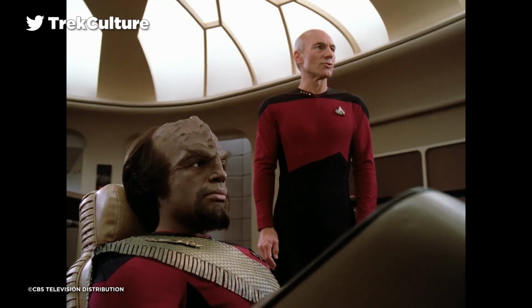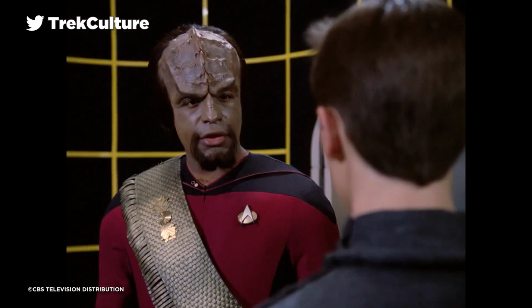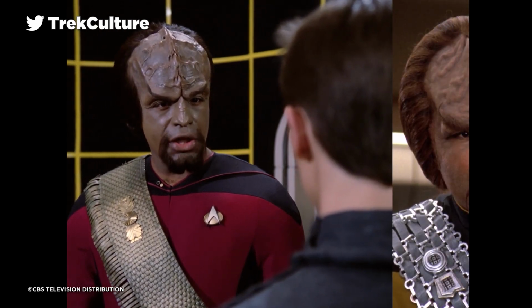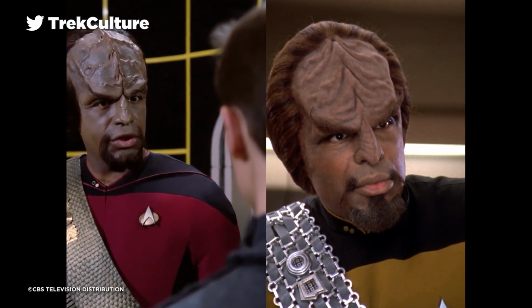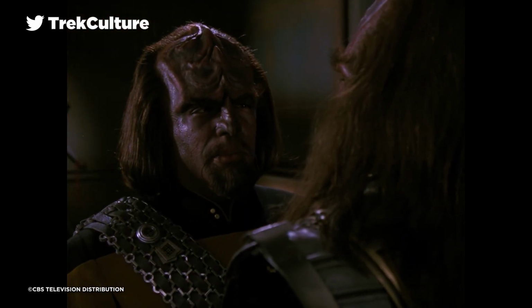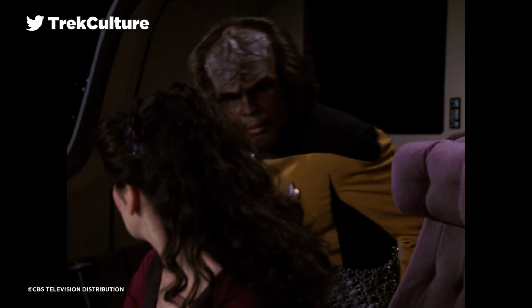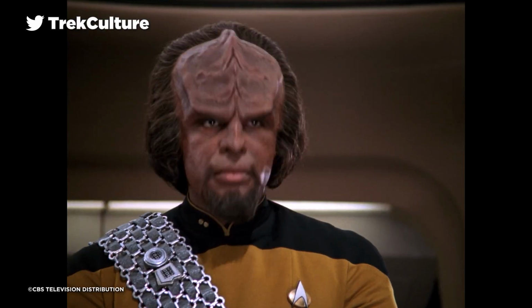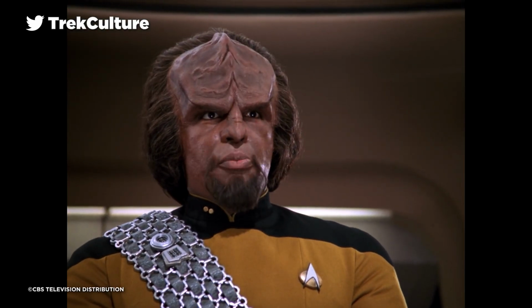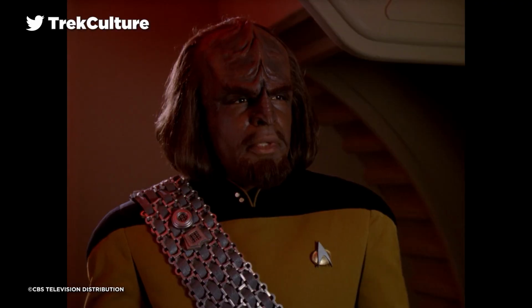Even Worf's have magically changed over the years. His original head in the first season of The Next Generation looks distinctly different from that worn in season 2 onwards, and the show didn't even think to offer us a cursory explanation as to why that might have changed. It could be a natural part of Klingon development in adulthood, it could have something to do with that mess they came up with in Enterprise, but whatever they went with, it likely would have been better than the actual reason why it was changed.